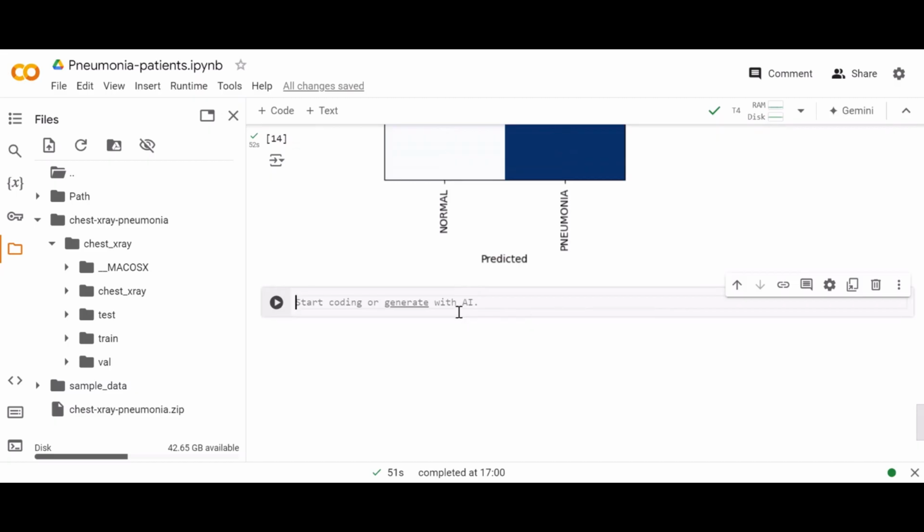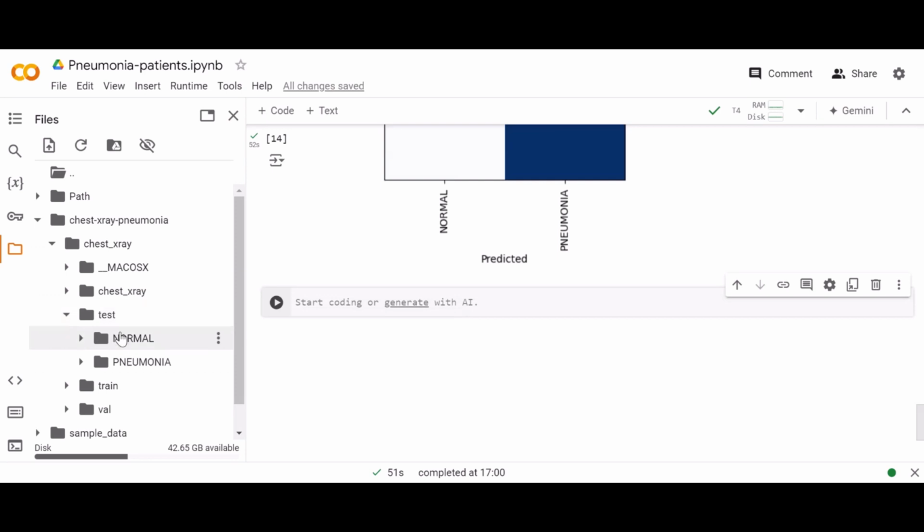Now what I need to do is test this whole model that I created or defined. For testing, what I need is a test image. As you can see in my test database, I have two directories of normal and pneumonia. So I will test a normal patient's data and a pneumonia patient's data and try to figure out whether my learned model, the model that I have prepared using that learning rate and that ResNet 50 model, actually predicts whether it is a normal patient's X-ray or a pneumonia patient's X-ray.